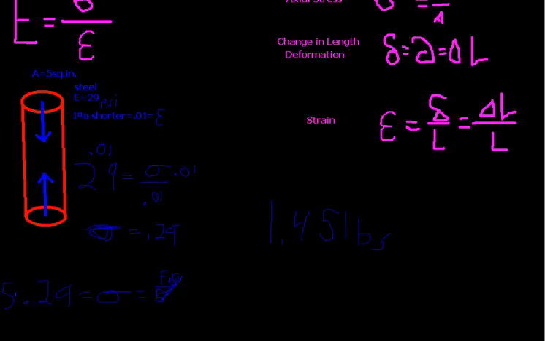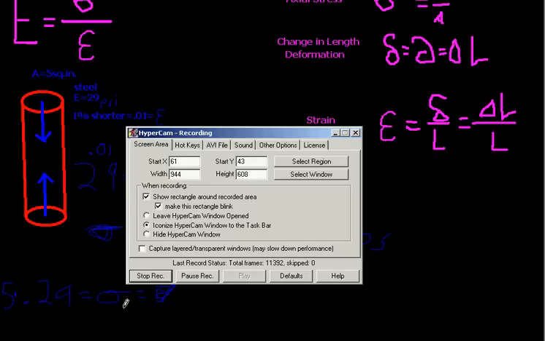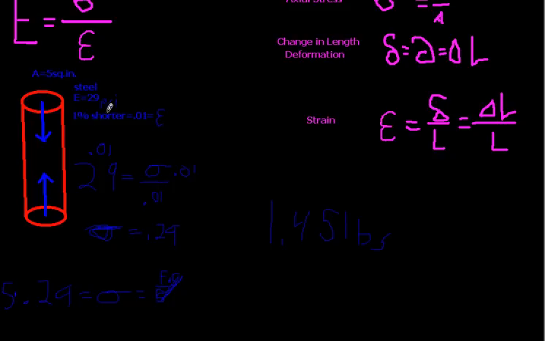And the elasticity modulus is in pounds per square inch. Pounds per square inch. PSI. So, basically, if you have a steel cylinder with a 1.2 inch radius, it's like 2.5 inches across. All you need to do is push with 1.45 pounds of force. And you should be able to make that cylinder 1% shorter.